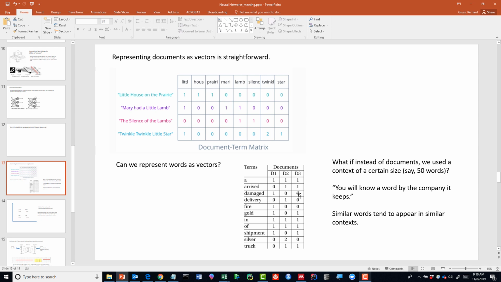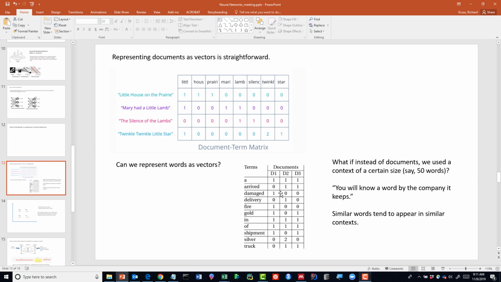Okay, but co-occurrence within a document is really too big of a window, because you could have long documents, and so it includes lots of words that don't really have any relationship to each other. So we would like to constrain this context a little bit more and say, what if we were only interested in words that occurred within some kind of window, like within 10 words. So let's say the word damaged.